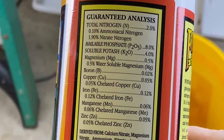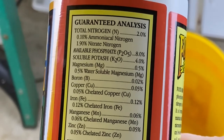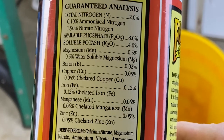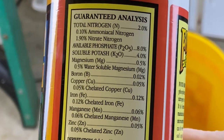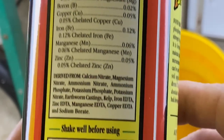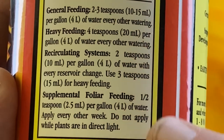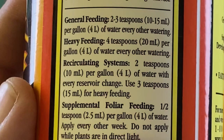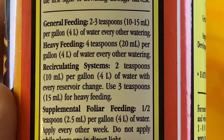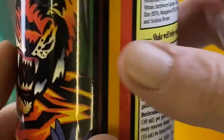All right, I thought I would show the guaranteed analysis on the back of the product here, which has definitely a little bit of everything, including nitrogen, potassium, and phosphorus. But down here, to show you the feeding for foliar, it says 2.5 milliliters per gallon of water. I use 1.25, so it's pretty simple.